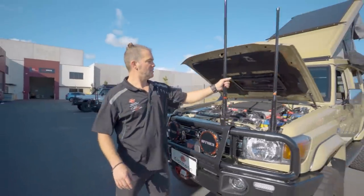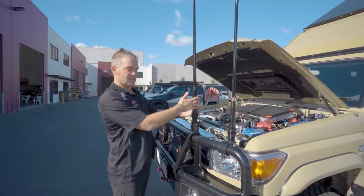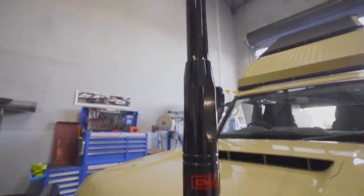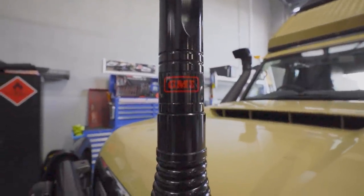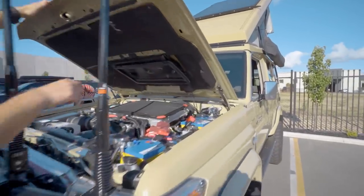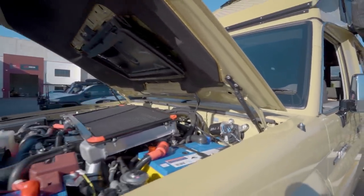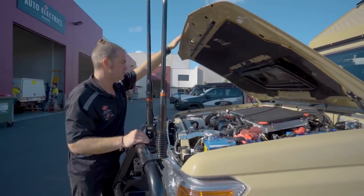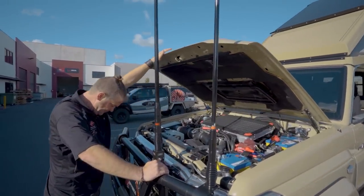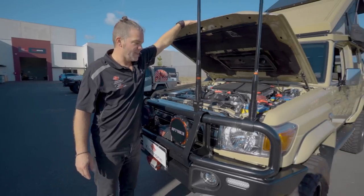And then of course we've got our aerials. This is for the Sat GO, this is for the two-way, on a swivel bracket as well, just in case you are somewhere where you haven't got all the height clearance in the world. And the customer's already installed the bonnet lifters in this, which is a great idea too. Cool. I think I've got everything here. Let's close that.